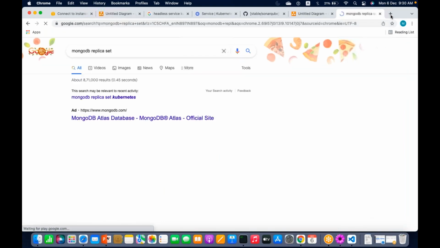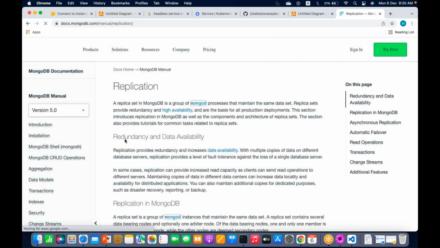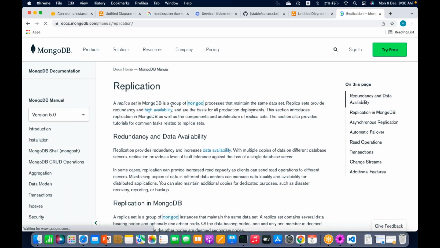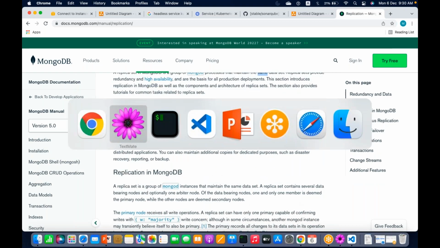The MongoDB replica set is different, it is not a Kubernetes ReplicaSet. A replica set in the Mongo database is a group of Mongo database processes that contain the same data set. We need to set up that one.